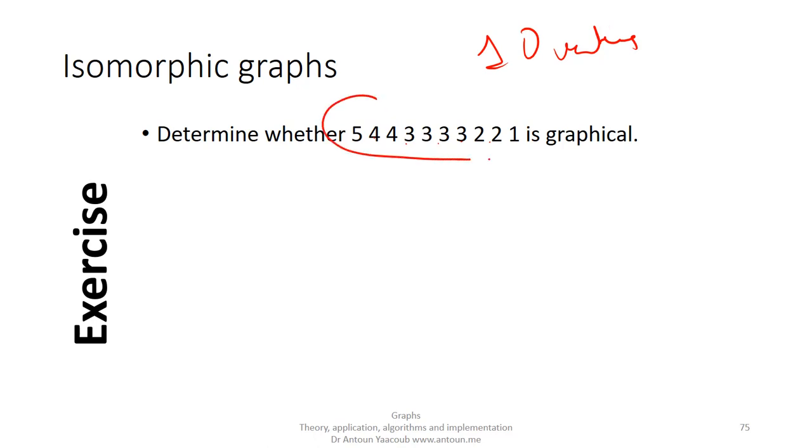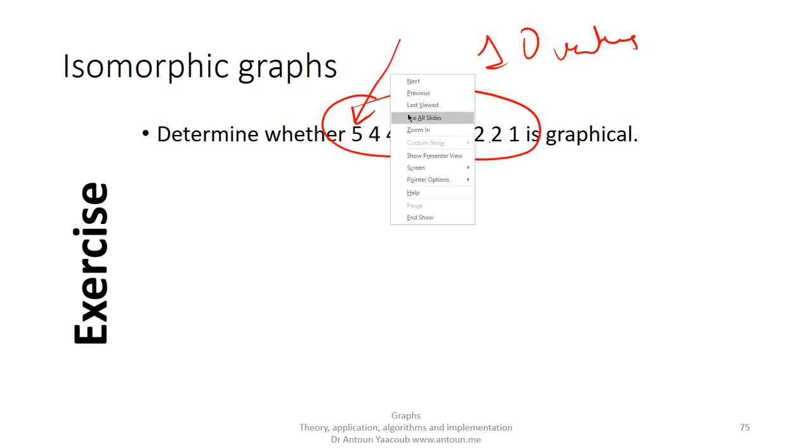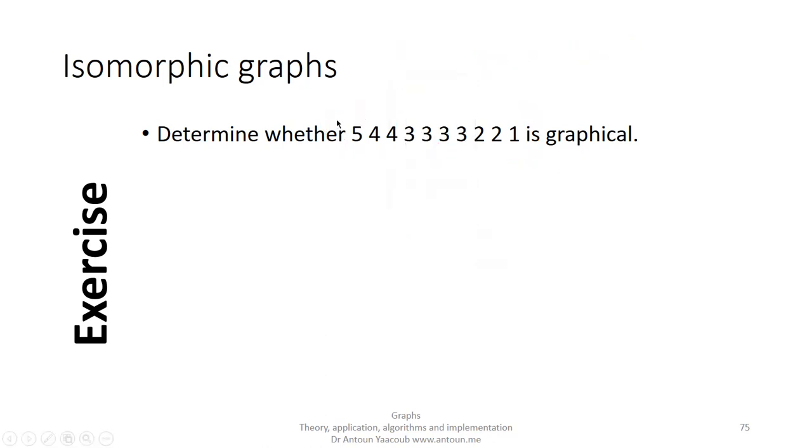Obviously I will give you a trick here. Whenever we have 10 vertices, the first one obviously shouldn't be 10, because if it's linked to 10 other vertices, it couldn't be graphical. So you have some types of these questions in the practice, to just look at the sequence and know whether it's graphical, yes or no, before even trying to do the algorithm. So we know here that it's possible to be graphical.